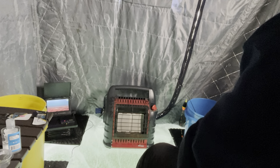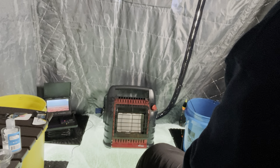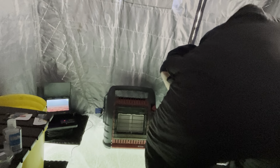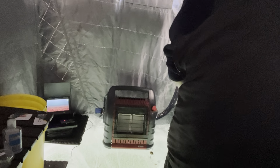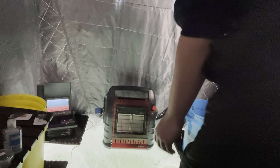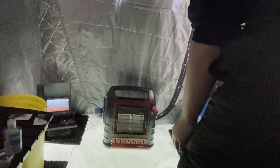Ooh, I missed him. I might have to adjust the camera. It seems like it's not aiming right. Yeah, it's not aiming right. It's aiming away. Alright, take a second, because I gotta adjust the camera. There's no tripod with it, so.